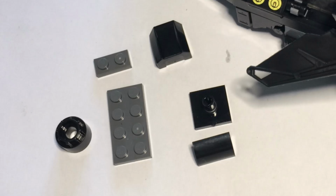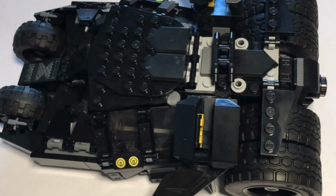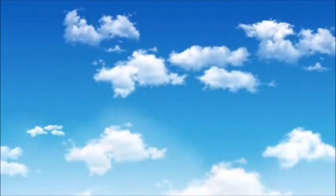After this part, we do the exhaust and we put it in the back. Then we finish putting the tires, and like I said, the end result is really amazing. I enjoyed this and I hope you did too.